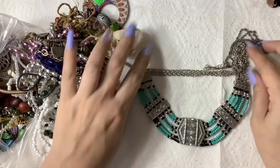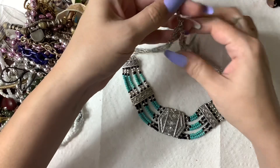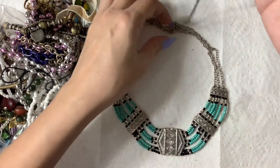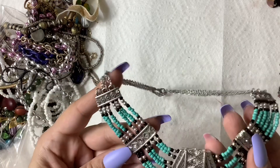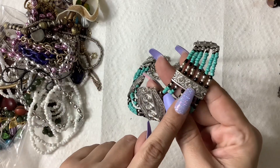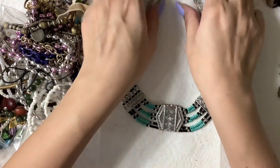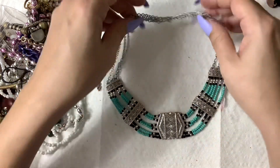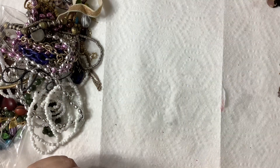This looks very southwest — it's giving me nice little Aztec vibes. It is multi-strand up here. Oh, that's a separate necklace. Okay so this is cool — let me see if there's anything missing. I don't believe so. It's in okay shape; there's just a little bit of wear right over here, but other than that it looks pretty good. Just needs a nice little bath. I would do five on this for anybody, or like $12.99 online.